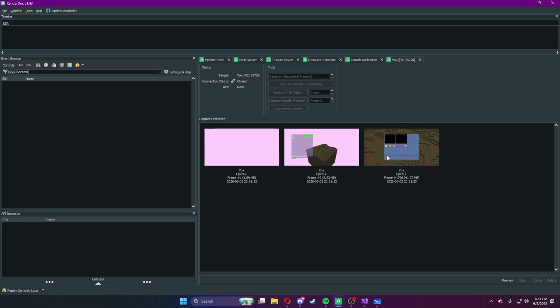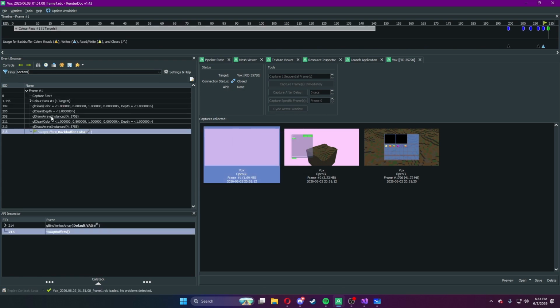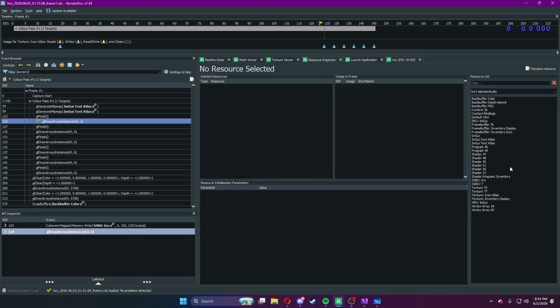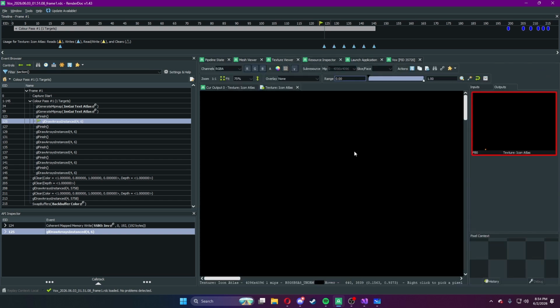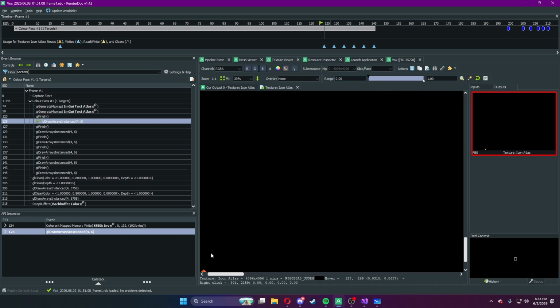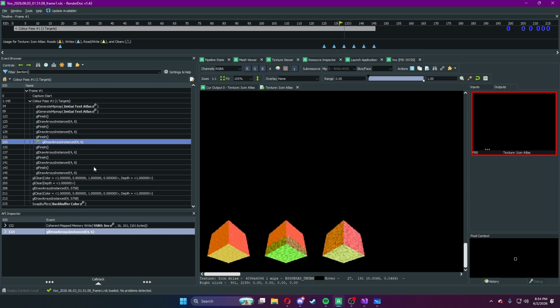Now, if we take a look at the RenderDoc, we can actually see on the very first frame what we are doing. We are actually creating a texture atlas that has our icons in it. So if we go to the resource called Icon Atlas, we can see, if we zoom out a lot, grass block, dirt block, way down here in the corner, because this is a 4096 by 4096 texture atlas. And then if we click on these, we can get more and more blocks.